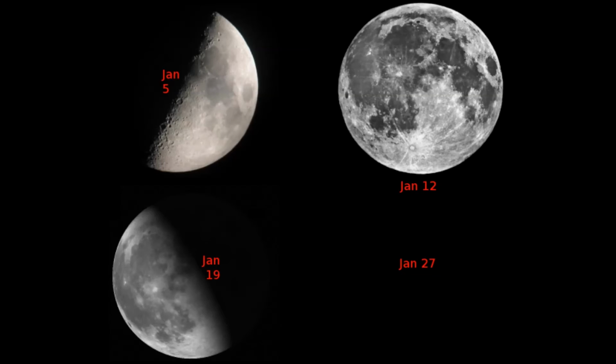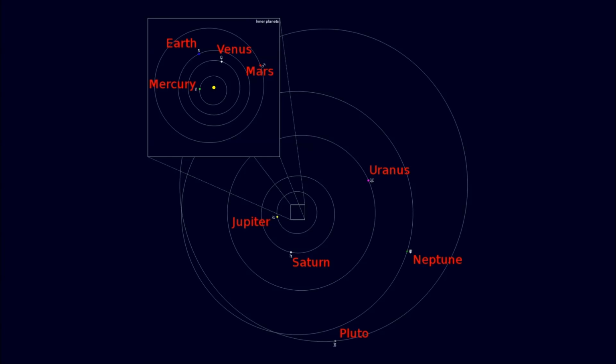If we look at the solar system from the top, this is an orrery. You can see the inner planets in the square up on the left, and the Earth is at the 11 o'clock angle. If you look at the objects down and to the left, you see Mercury, Jupiter, Saturn, and Pluto. And to the right, you see Venus, Mars, Uranus, and Neptune. And that splits the day and night visible planets. So we start with Pluto in Sagittarius first.